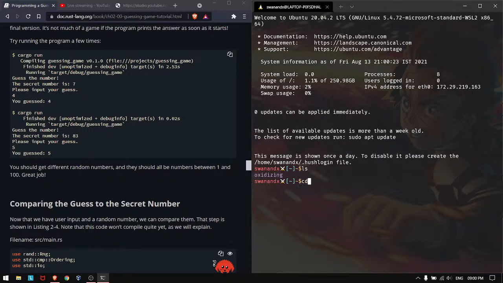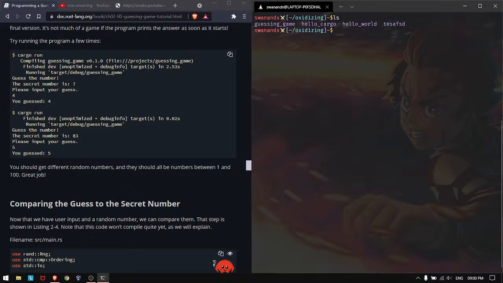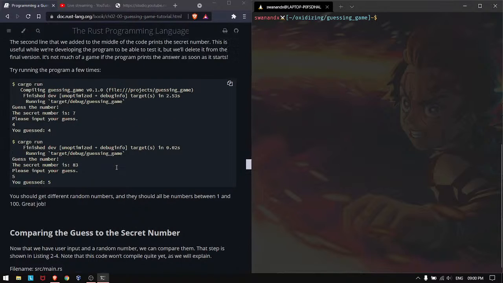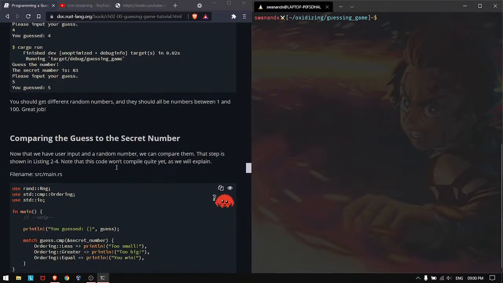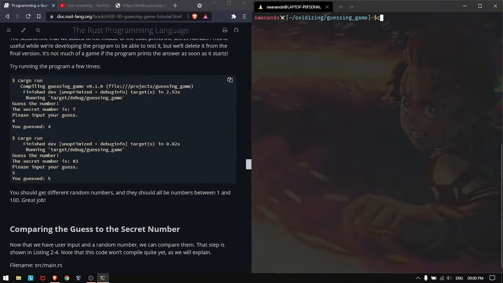Okay, into that directory, and we were making our guessing game. Let me just open the source code file. So for now, we were right here. We generated, let me run it, cargo run.